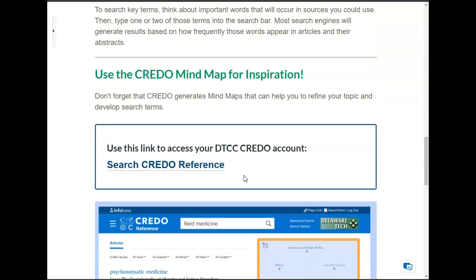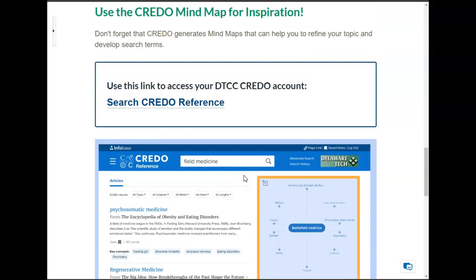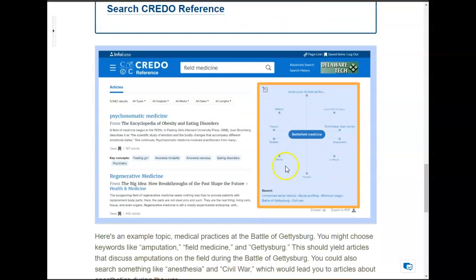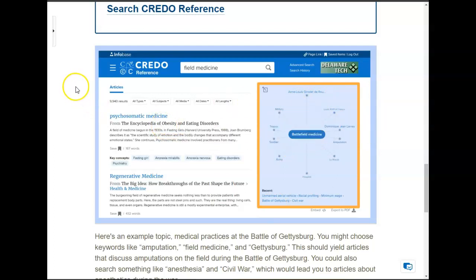They mentioned this thing called Credo down here. I personally can't stand it. I find it to be worthless. But if you would like to use it because you're used to it, go for it. I am not against any tool that you want to use that's going to get you good resources. So we have this Credo. You can do it. There's a mind map here that when you click on a link over here, you know, this will be coming in the middle and other words will circle around it. It'll just take you down a rabbit hole without really doing much. It's kind of annoying.